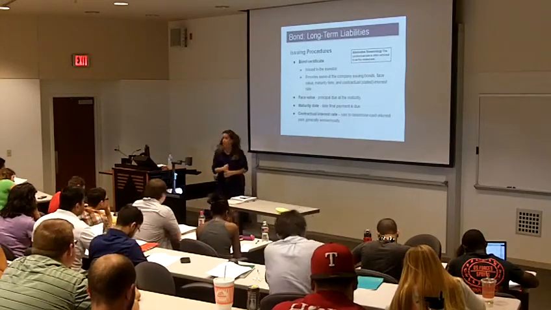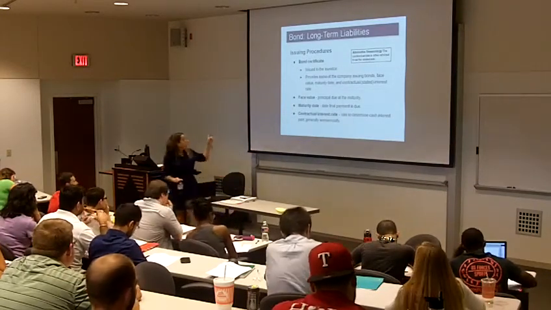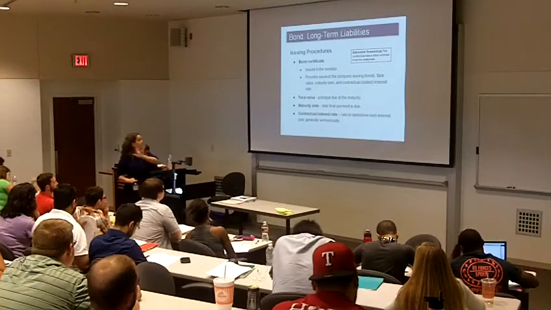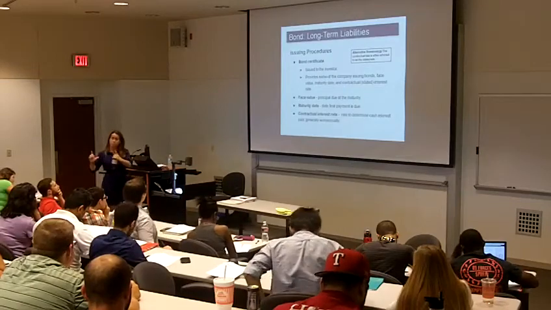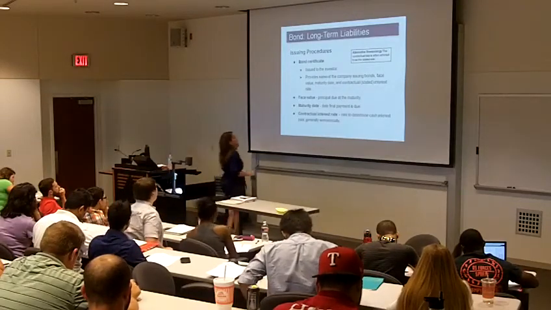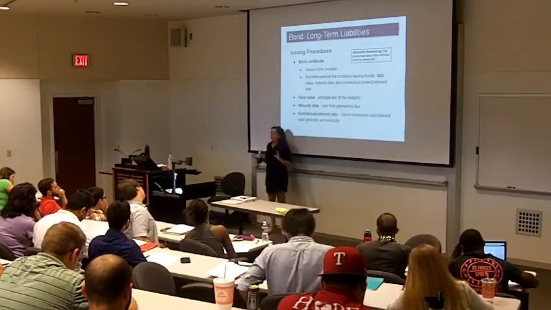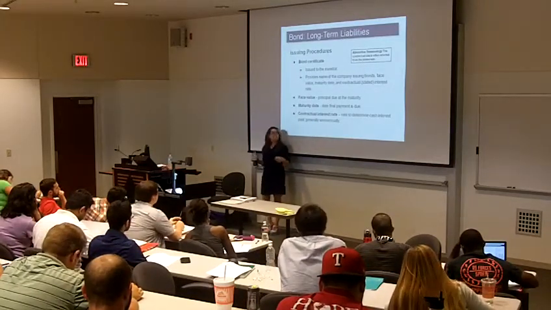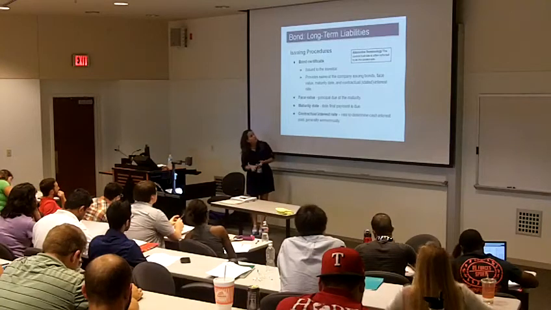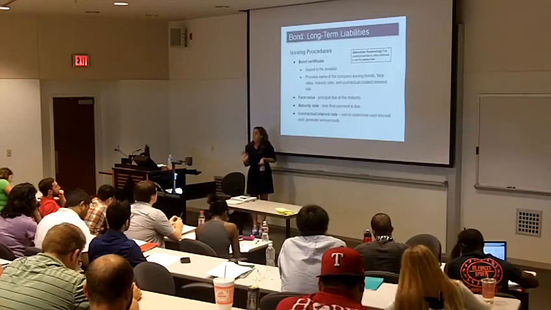When you issue bonds, they are issued to the investor, and they have the name on the bond. It's a pretty piece of paper that has things like the name, the face value, the $500,000 amount, a maturity date, 10 years from now, and a contractual, stated, or face interest rate.